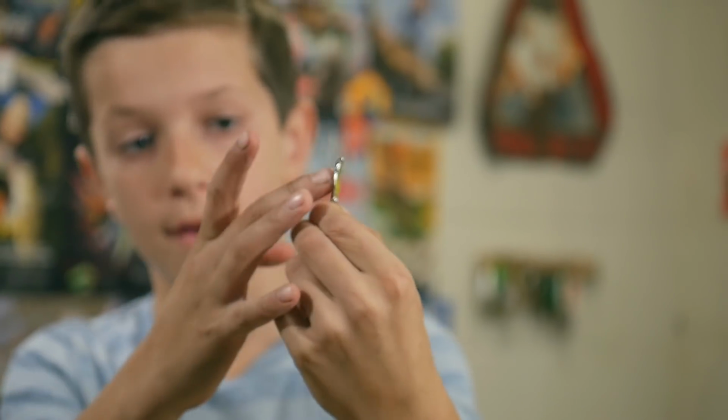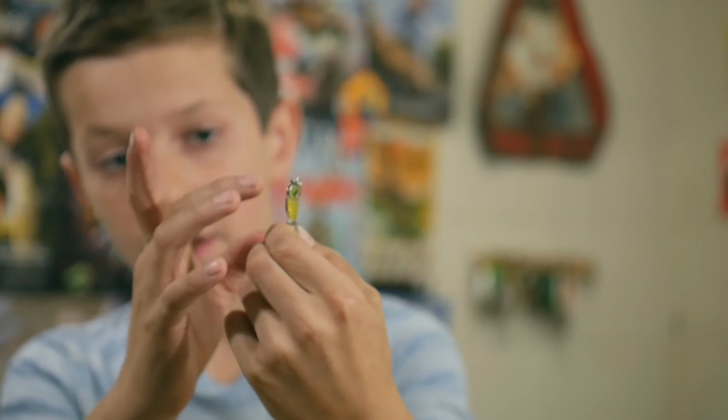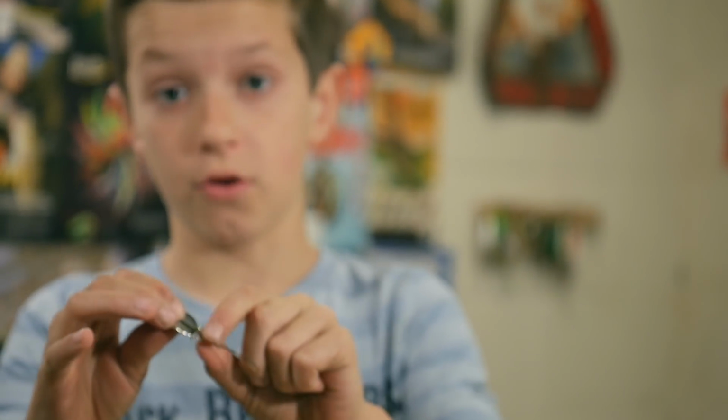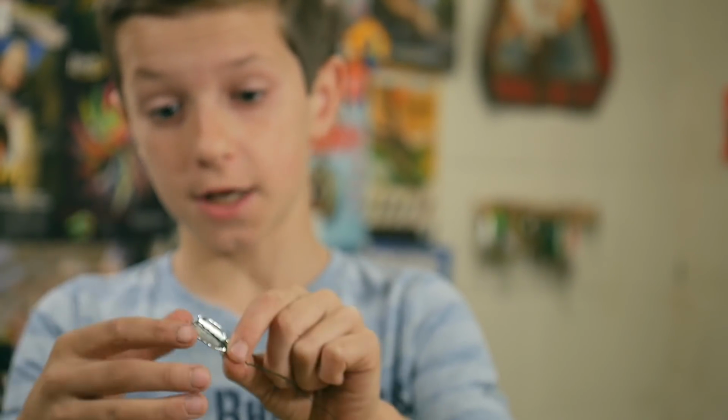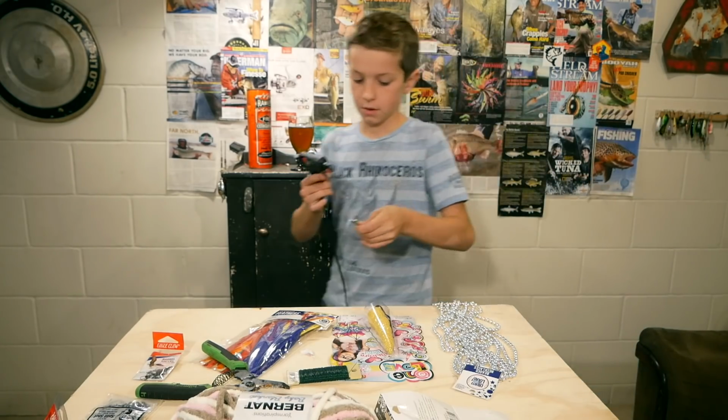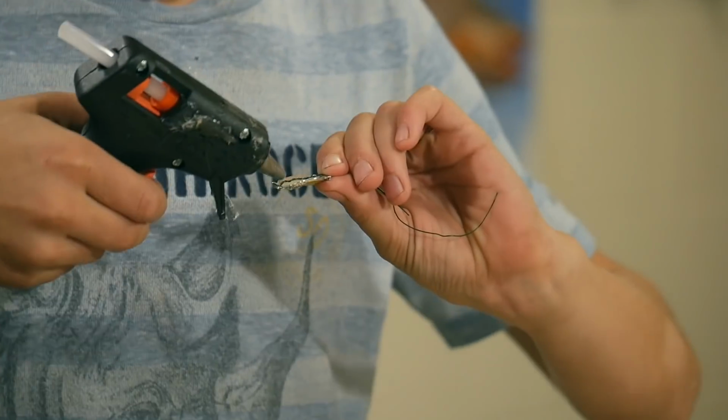I'm gonna take this wire, run it down the back of the owl, and I'm gonna hot glue that in, and then that's gonna go to my hook. So if this pops off anyhow, it'll still be on. We're gonna hot glue this thing.